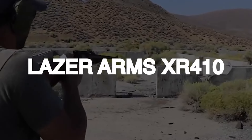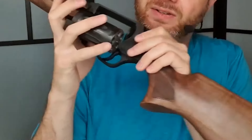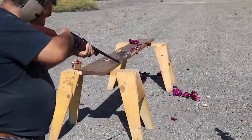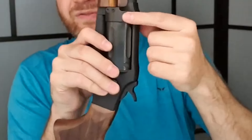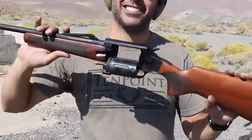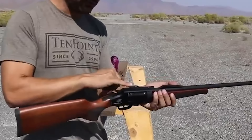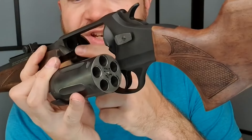Laser Arms XR410 – $800. The Laser Arms XR410 is a Turkish-made 5-shot revolver .410 shotgun that costs between $750 and $799 in Canada. Although it is not made to fire .45 Long Colt, it is excellent for upland game and shooters who are sensitive to recoil. The XR410 is simple to carry and swiftly point, thanks to its low weight and small receiver. The shotgun's loading and firing processes, however, take longer and are less enjoyable than those of other systems. It takes roughly the same amount of time to load a revolver cylinder with long, narrow .410 shells as it does with a tube, but unloading is slower.